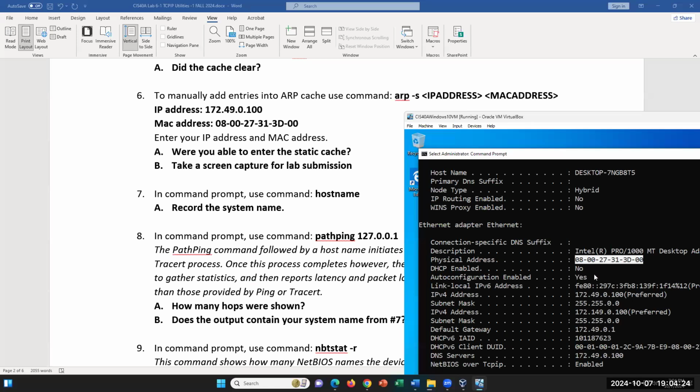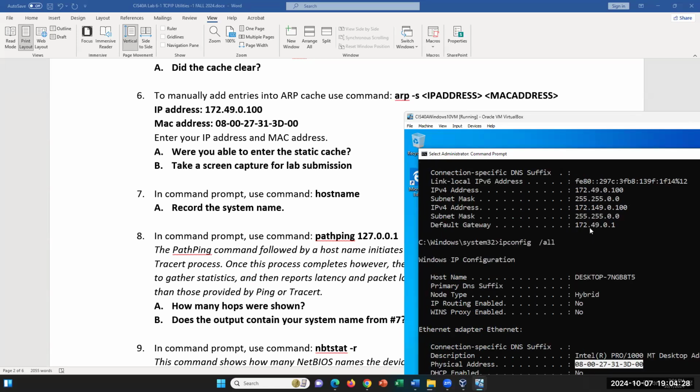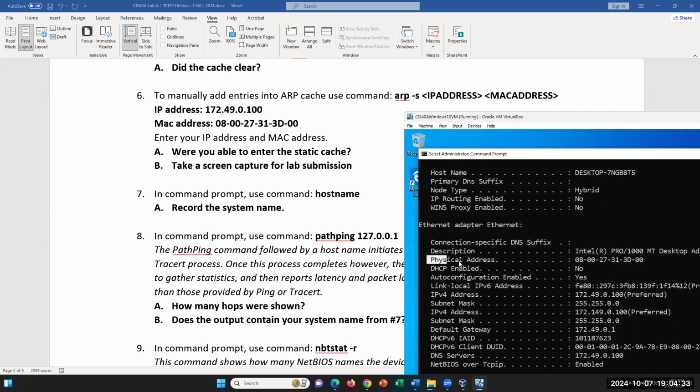So first we need to find our MAC and IP. If you do the ipconfig /all, your MAC address should show on the line where it says physical address. And then the IP address is the IP version 4 address, where it shows the preferred. And when you're inputting it, is there a space in between when you're putting the IP address? Yep.